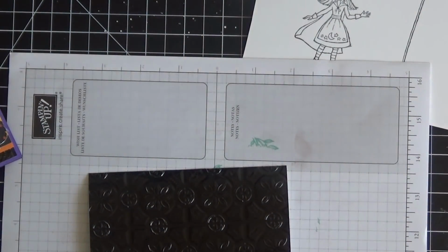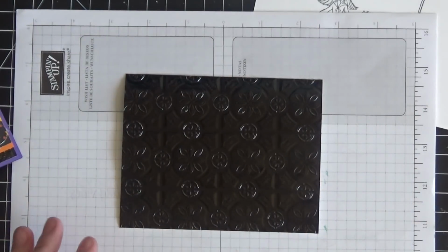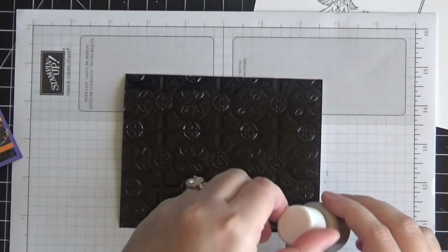So what I did is I grabbed some scrap paper and my champagne mist shimmer paint, and gave it a nice shake. When you're shaking it, you're not only activating the paint, but you're also getting some paint into the lid.